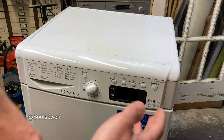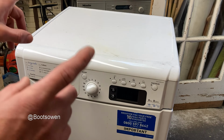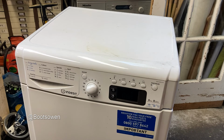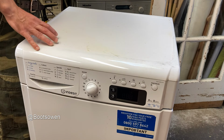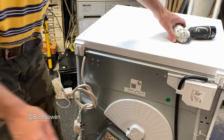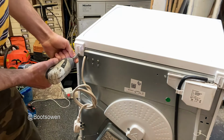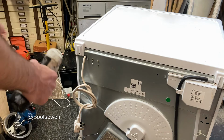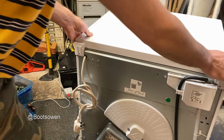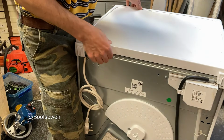So I've got to take the top off, take the side off, then loosen the other side, and it should just go together quite quickly, I'm hoping. Let's give it a go. I'll just leave the camera rolling and we'll see how we go. So around the back, there's two screws. This is tricky to get off. At least I find it tricky. You kind of have to pull it and lift it at the same time.